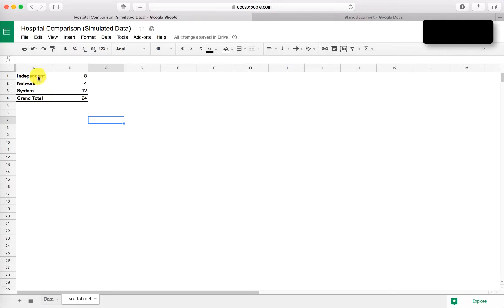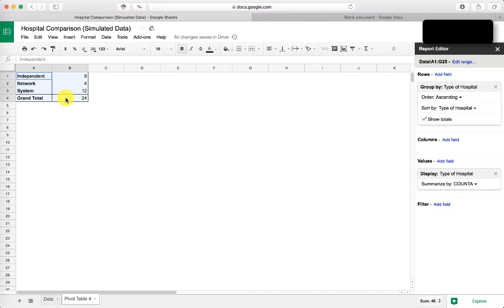The last thing I want to show you here is how we can take this information and copy and paste it onto a Google document or a Word document. For your assignment that you'll have in a few weeks, you'll need to be able to create a table. So this is something you'll absolutely need to be able to do. Once you create this pivot table, you can select by clicking and dragging, hitting Command C for copy.